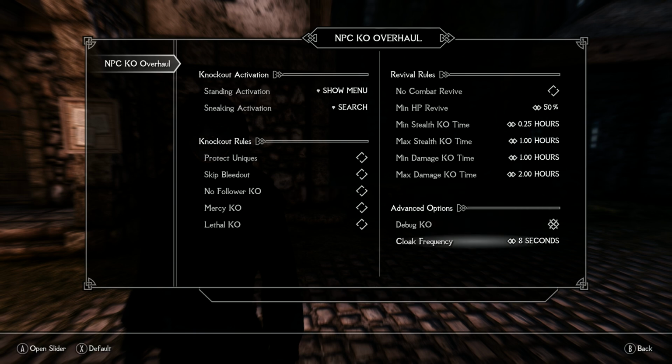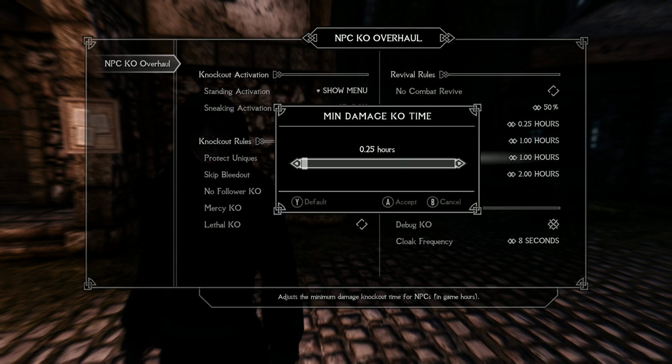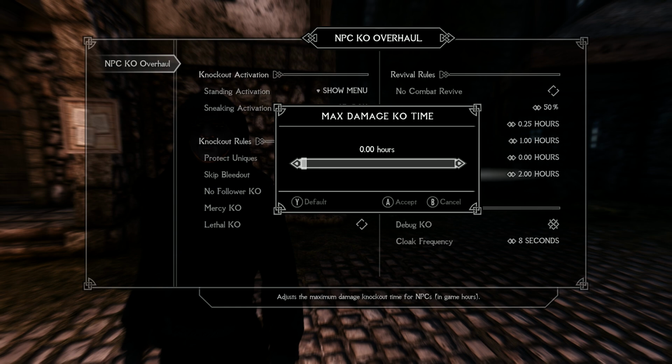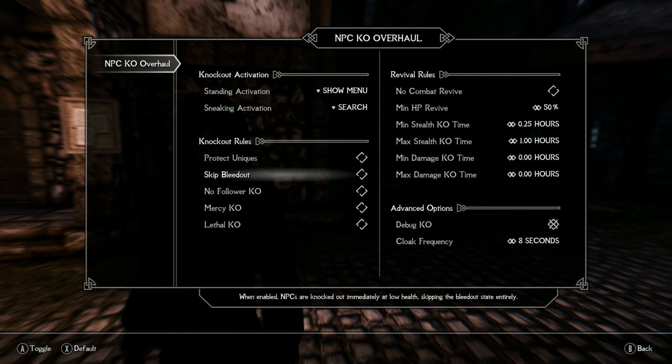What is this cloak frequency? Now. 2-hour KO time, huh? I wonder if this will effectively turn it off. I hope that doesn't break anything.